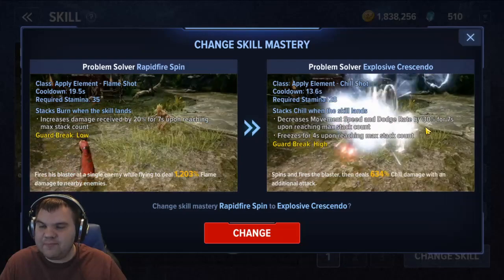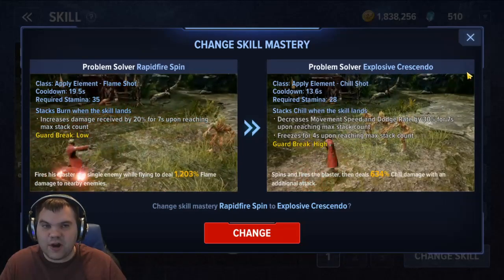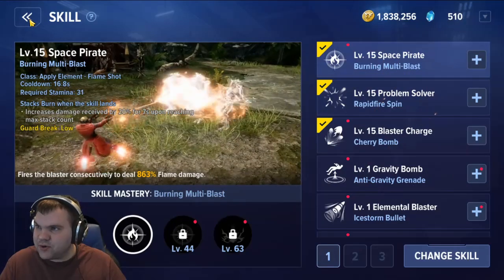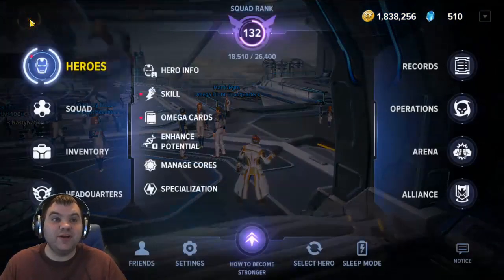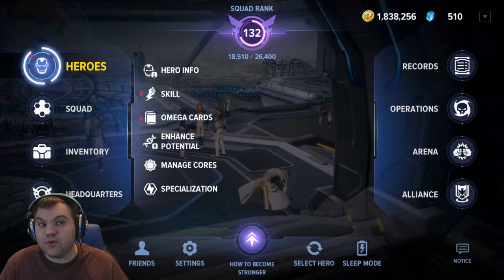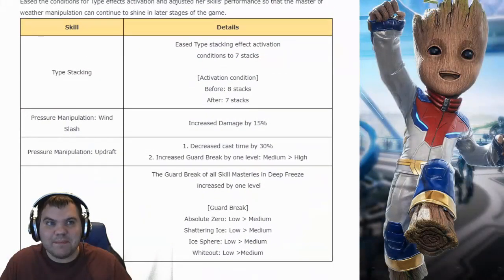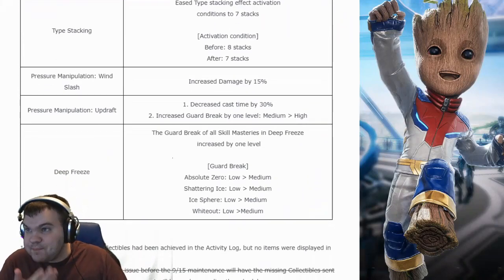So getting a nice little stack in guard damage was nice. I don't know much about ice builds, to be honest. I've got to talk to Kraken about that, so I can't really speak much on that buff and if that's a really good buff or not. And I can't really speak much to the storm buffs either.